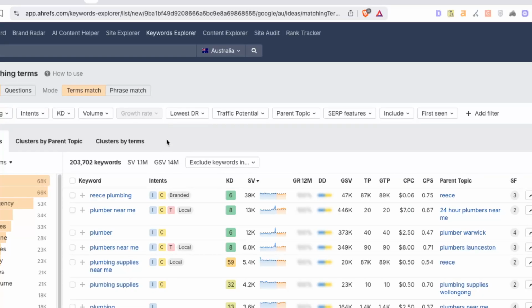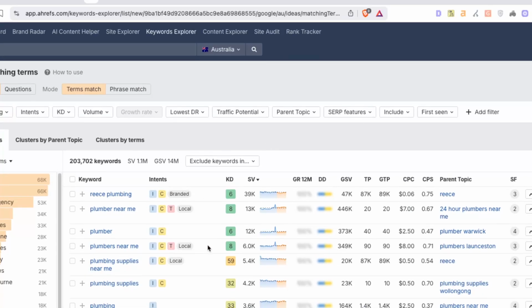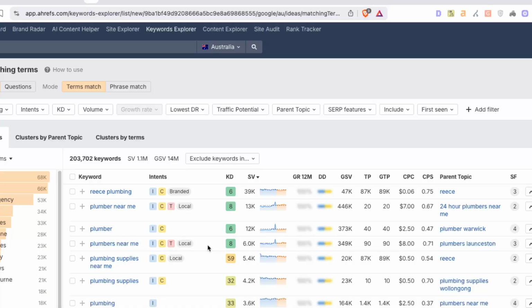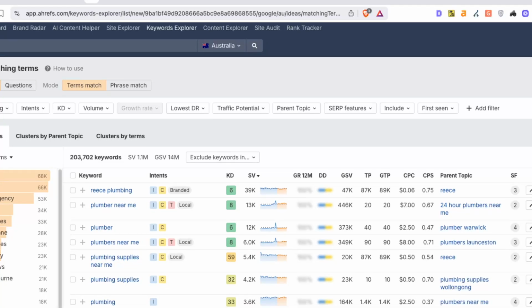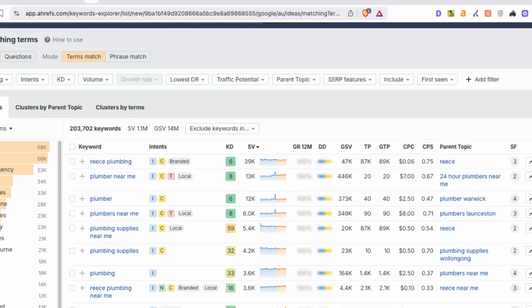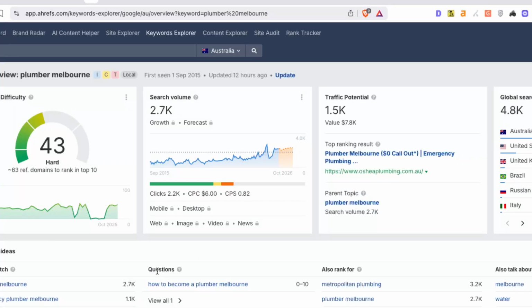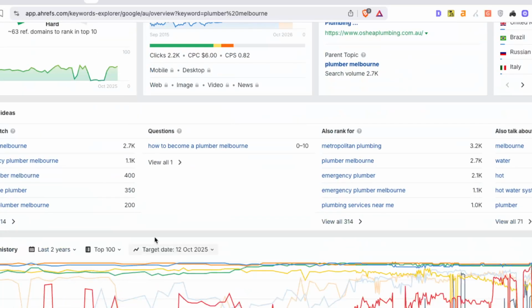What we really want to do here is think to ourselves, what's a keyword that can be quite consistent that we can include? In this case, it may be a location. So the modifier, we're seeing plumber Sydney, obviously plumber Melbourne, but let's hone in on the parent topic of Melbourne. So we've got plumber Melbourne.